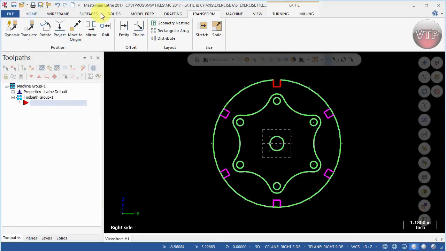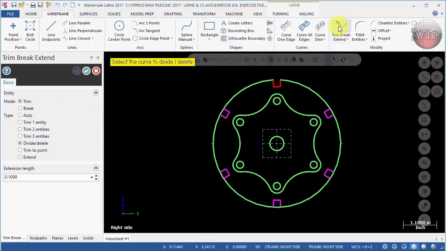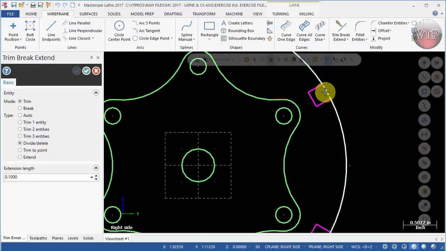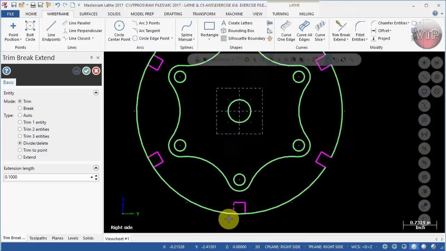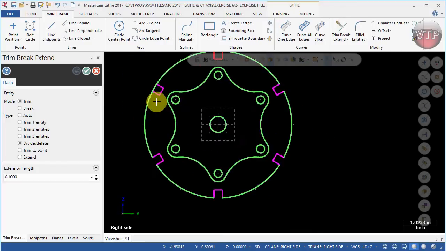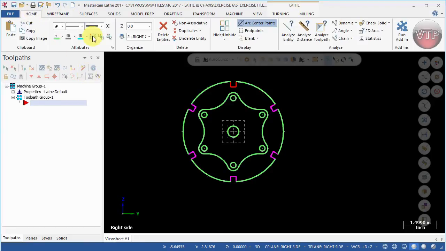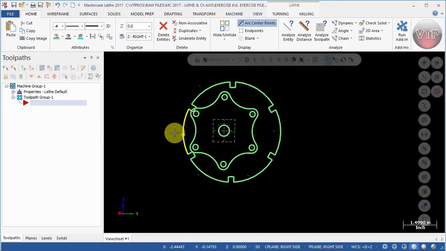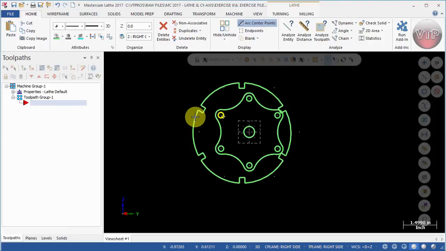And now we're going to go back to our view and then also back to wireframe, and then go ahead and select trim, divide, delete. And now you're going to have to delete the little section in each of the slots. So make sure you're not deleting the whole circle, but only the little sections inside of each of those slots. And there you go. I'm going to hit OK, go back home and hit clear colors. So make sure again that all of your slots are lined up with that outer circle that we just drew.